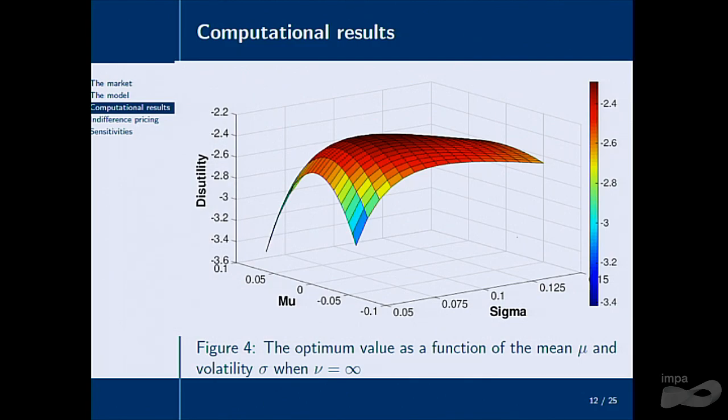Let's look more systematically. First of all, here we simply assume a normal distribution for the underlying to make things simple, so degrees of freedom is infinity. And then we vary the drift and the volatility of the underlying, now under the physical measure P. For every point in the grid of mu and sigma, we solve the optimization problem and record the optimal value. You get this kind of surface. And it seems to have the highest values near the area where reasonable values for mu and sigma would be. So it's a very complicated way to calibrate your mu and sigma to the market quotes of the options.